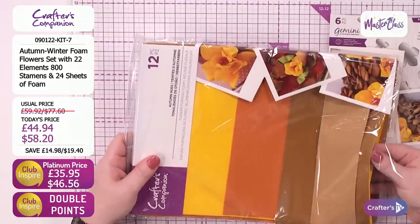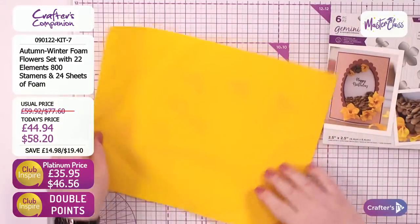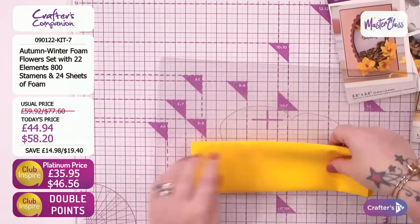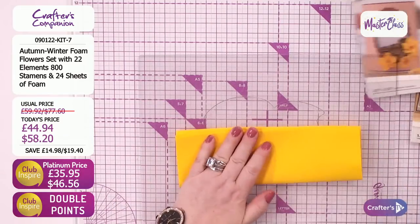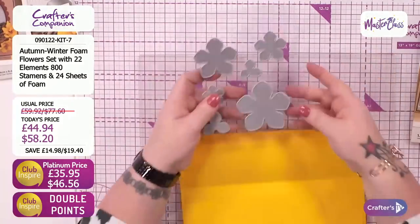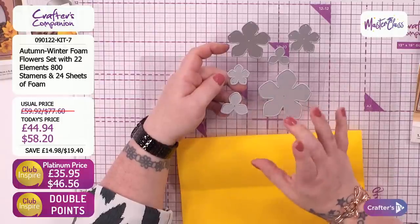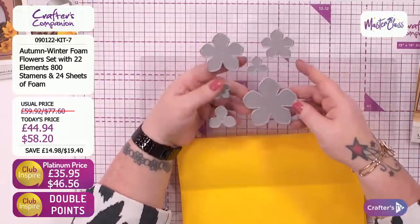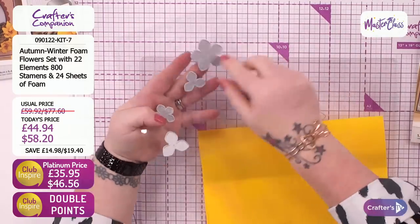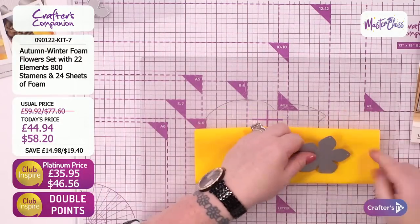So we are going to just grab a piece of this yellow out. This most amazing bright yellow. Very bright. I'm loving it. So I've folded it in four. And we're going to use the pine cone dies. Getting these out, you can see you've got lots of sizes. If you were actually making the pine cones, you would use all of those and you would have a nice big pine cone. But we're not going to use all of these. We're just going to use a few to make a flower with. So you're not going to make a pine cone on this one? I'm not going to make a pine cone with these. But you're going to use it to make something else? I'm going to use it just to make a nice flower. Nice that they're so versatile, isn't it?